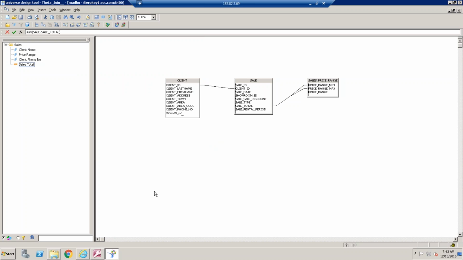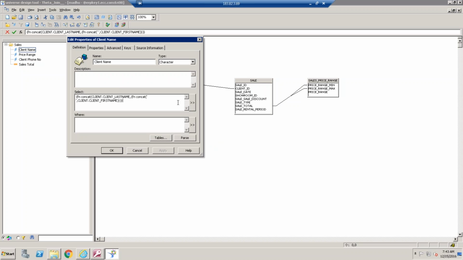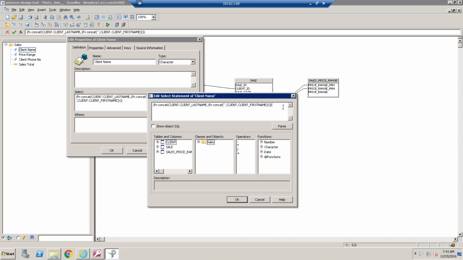Do we have any character limit, Madhu, for that concatenation? Character limit, what exactly does it mean? The number of characters, not at a universe level. Okay, it depends on the database. In the database side we have some limitation on the number of characters. Are you talking about adding the number of columns, concatenating the number of columns? Yes, I was asking about the concatenation. All right, I'm good, Madhu.